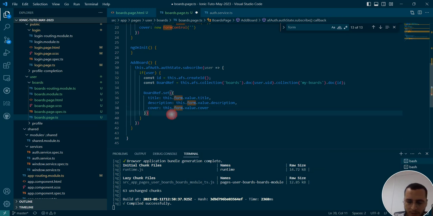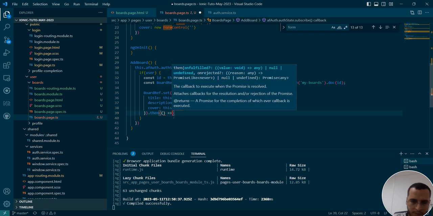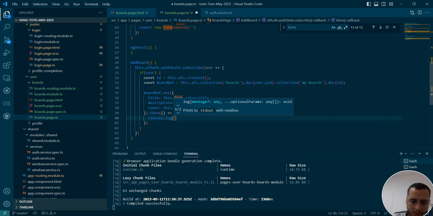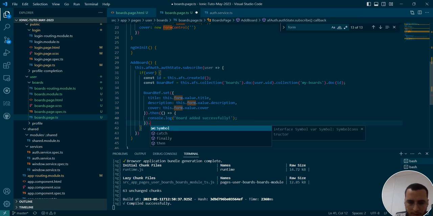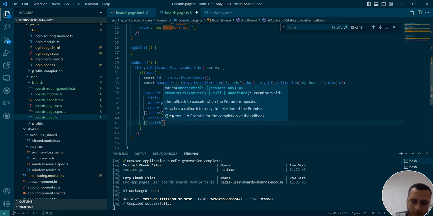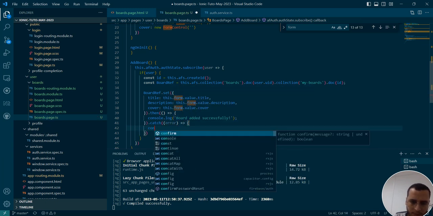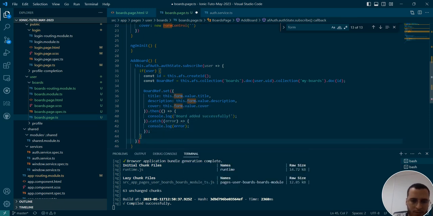Okay, so here then console.log, for example board added successfully, otherwise it will catch error and it will cancel this error. Okay, so save.